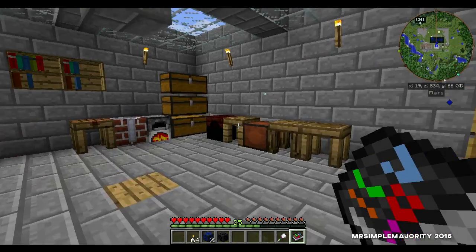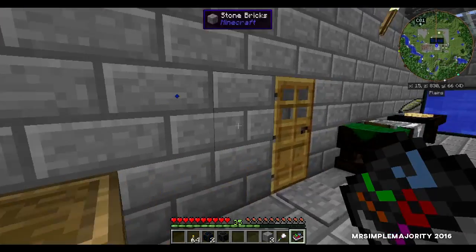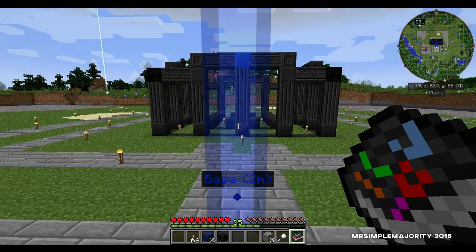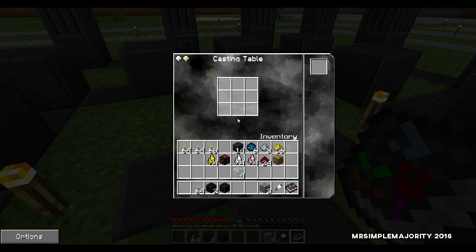And let's grab our stone while I'm at it, too. There we go. Alright. So what we're going to do is open this up. We'll grab our redstone lamp, drop it in the middle. 4 pieces of glass. And then 4 Tahara shards.